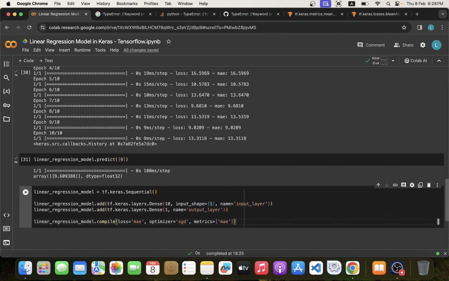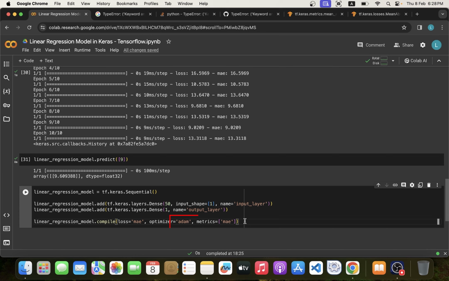How can we improve? Number one, we can try increasing the number of neurons in our input layers. We can say 50. Number two, we can change our optimizer. We can say Adam, which is best so far till today.